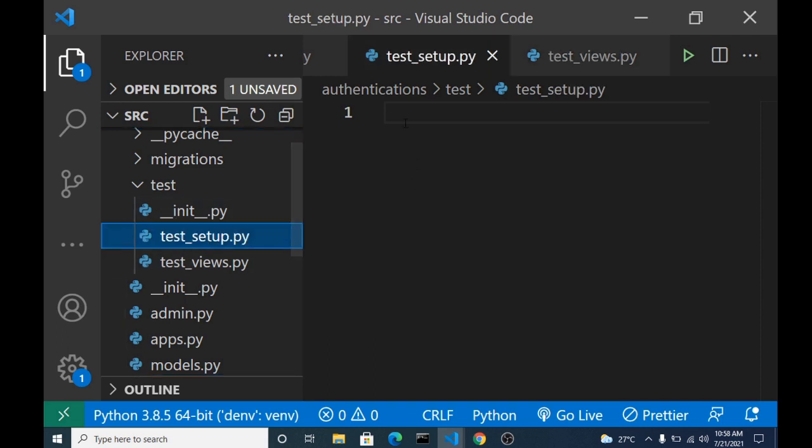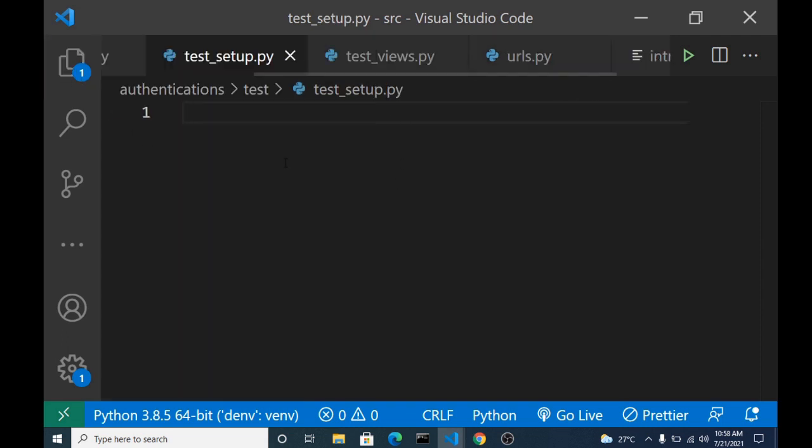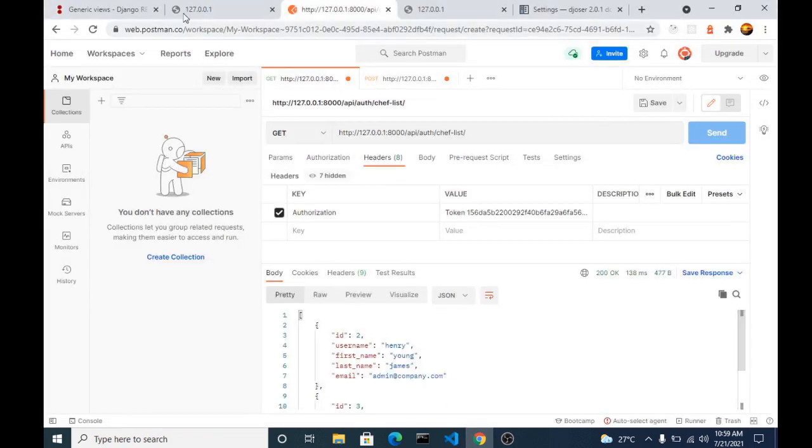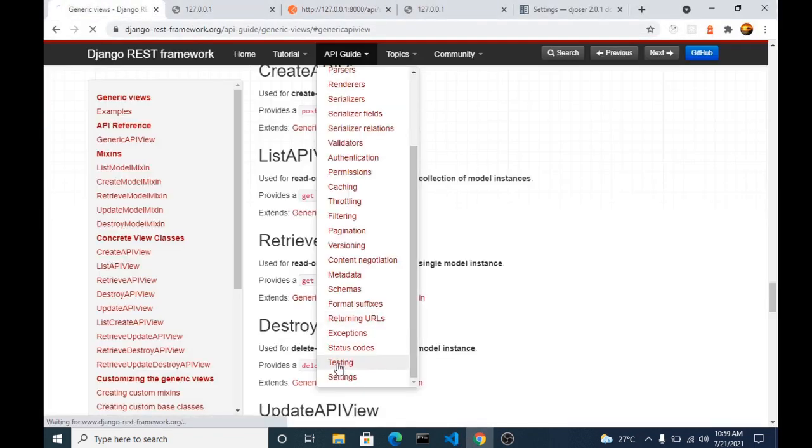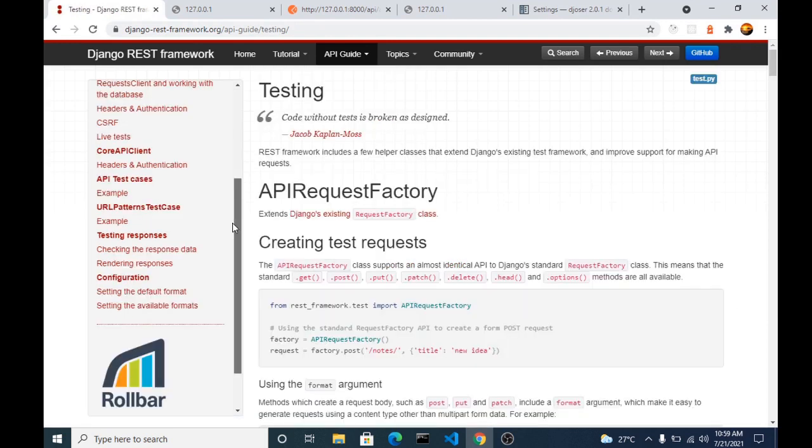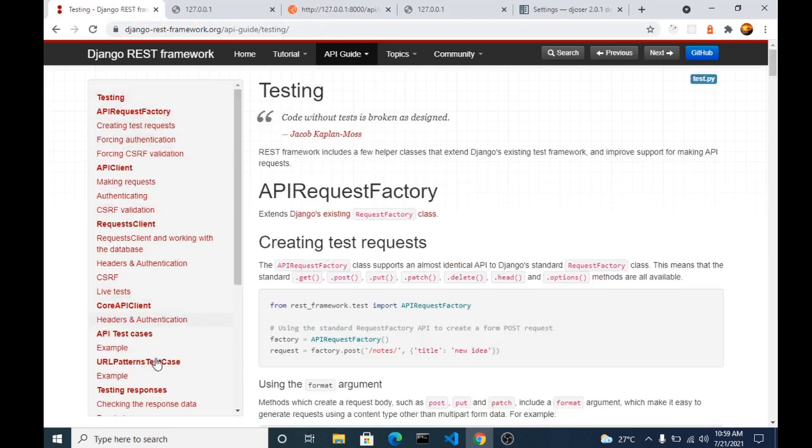So heading to our test setup, here we're going to write our test setup. First of all, the Django REST framework provides some useful tools for us to test our API. If you go to the documentation, tests, you see different tools that are provided for us to test every part of our API. I would strongly advise you to carefully read through these parts of the documentation.